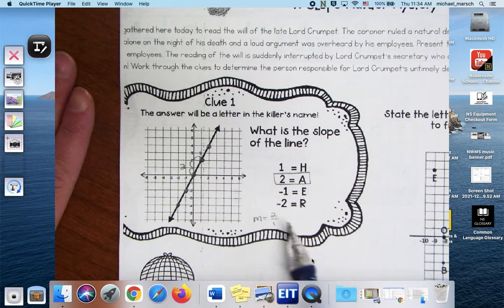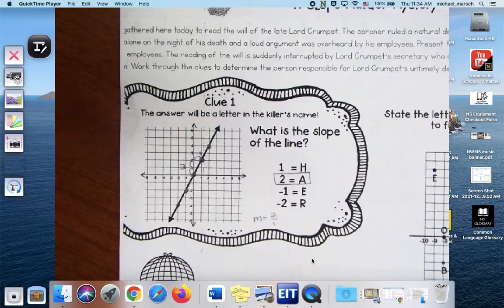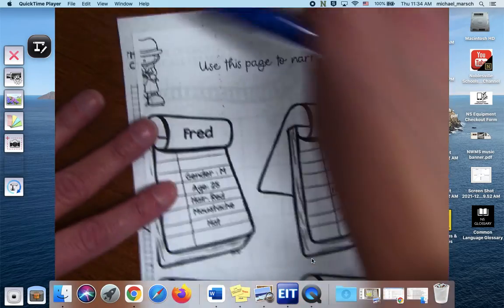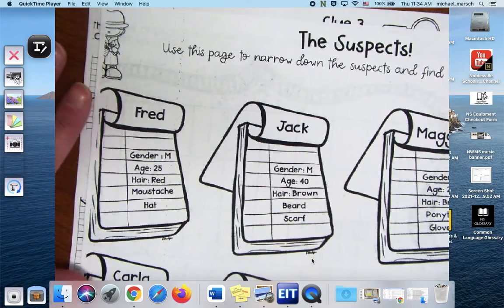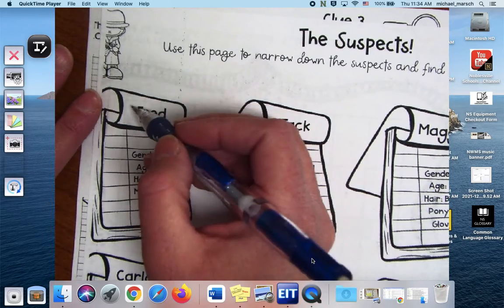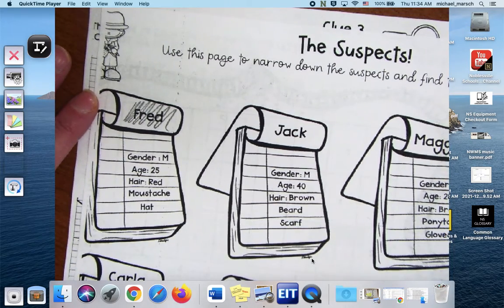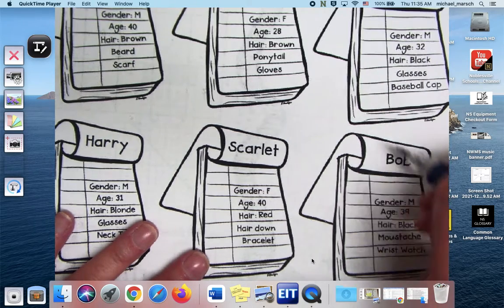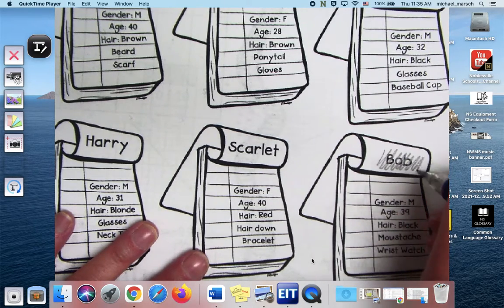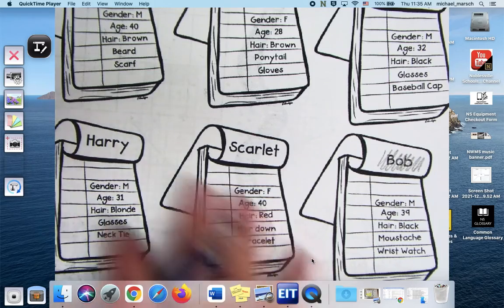This tells us that the killer's name has an A in it. So if you go to the back of the last page, it kind of got flip-flopped around. You can cross out any names that don't have A's. So not Fred. Not Tim. And it's not Bob. Everybody else has an A. Okay.